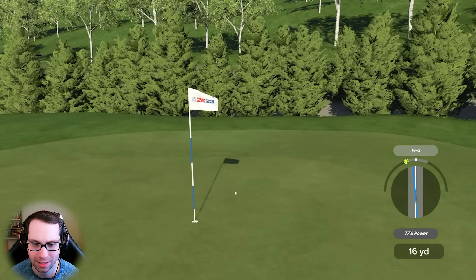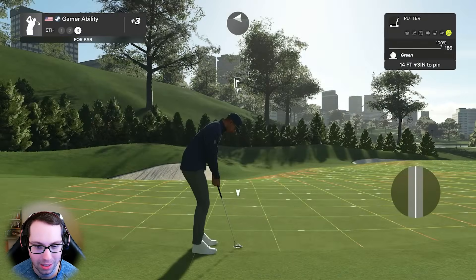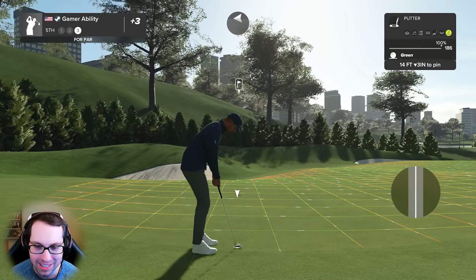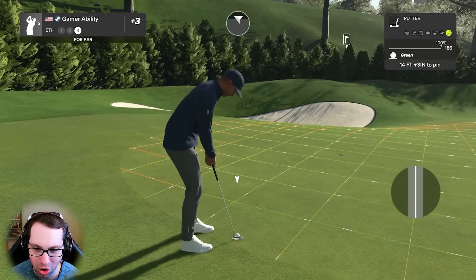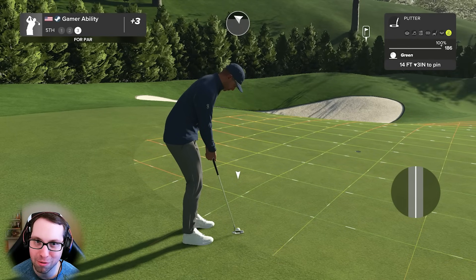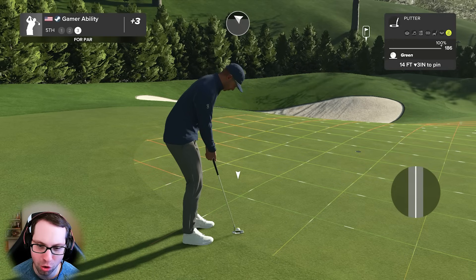It should come back right - always comes back right. Stopped, and we've got this much left to save par. 14 feet downhill three inches - this is a perfect description of this golf course. We almost aced it and look where we have to putt from. Some of you have mentioned chipping on the greens with full loft and backspin - I play TGC Tours rules so there's no chipping on the green unless you're over 75 feet.